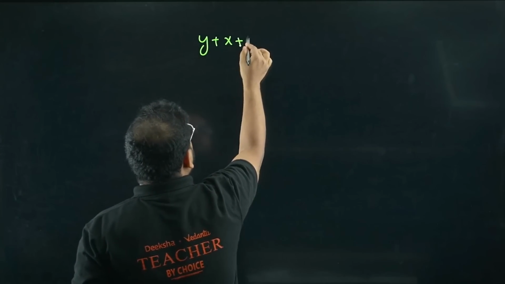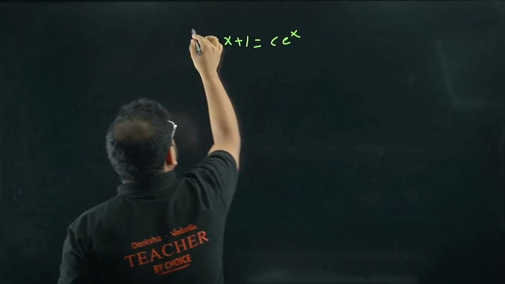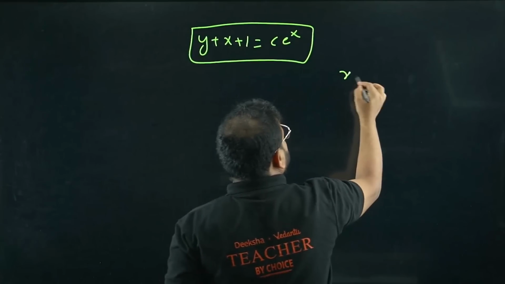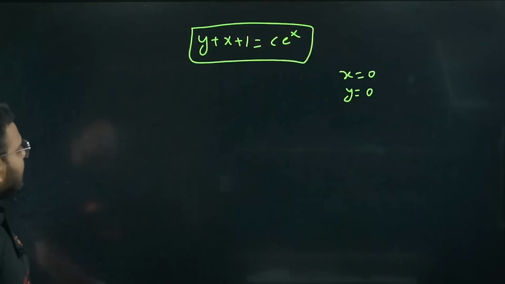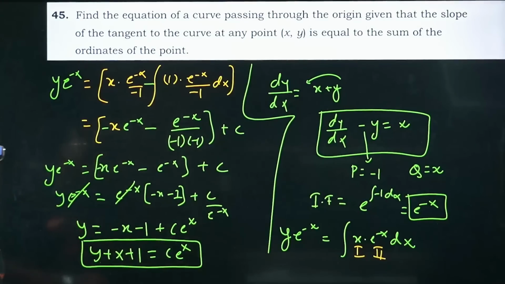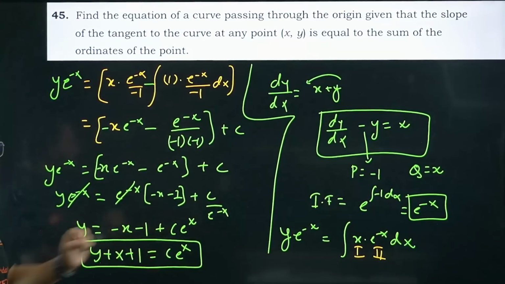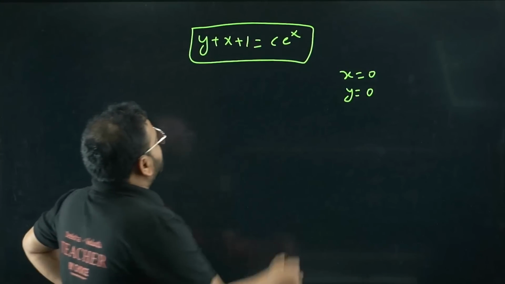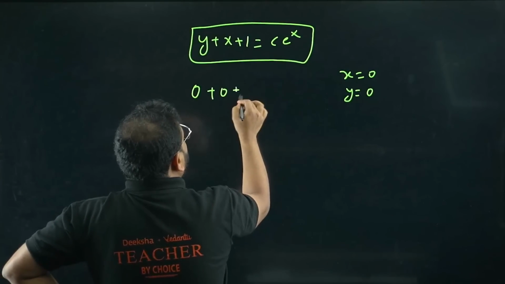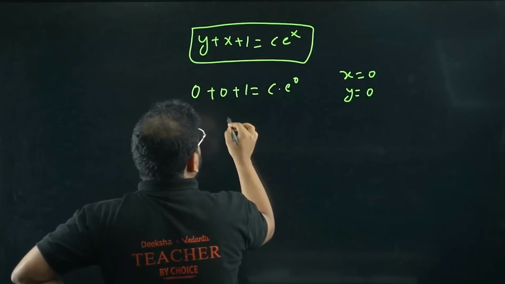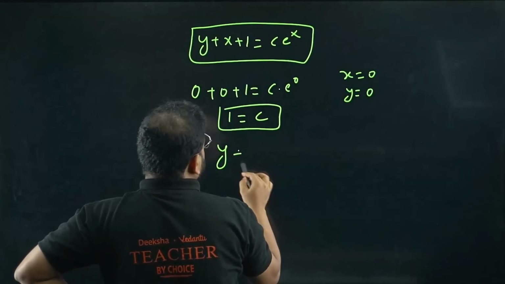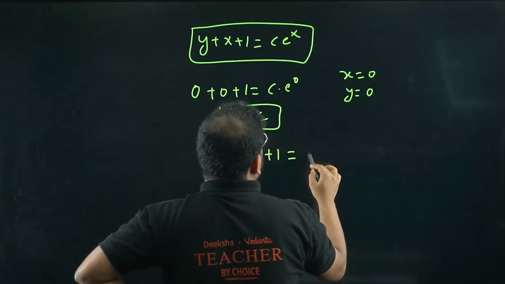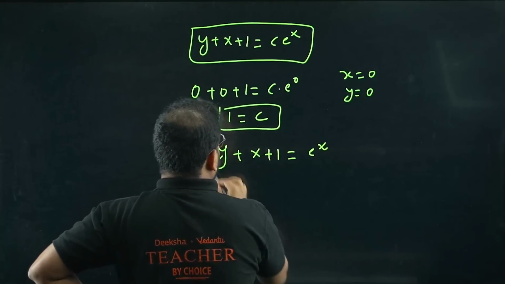Let's just write this equation on this side. Y plus x plus 1 equals c times of e power x. They have given the coordinate as origin, right? So x is 0 and y is 0. If I made any mistake, let me know. I hope you can see this. This is all visible, right? Put here x is 0, means 0 plus 1 equals c times of e power 0. It means 1 equals c, so I'm getting c value as 1. What I get now: y plus x plus 1 equals e power x.